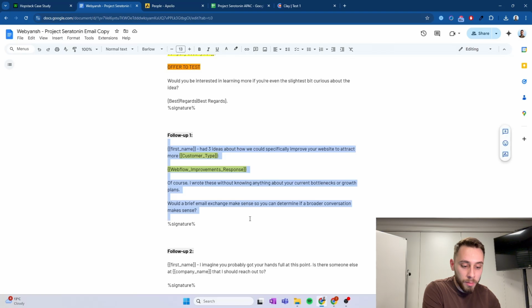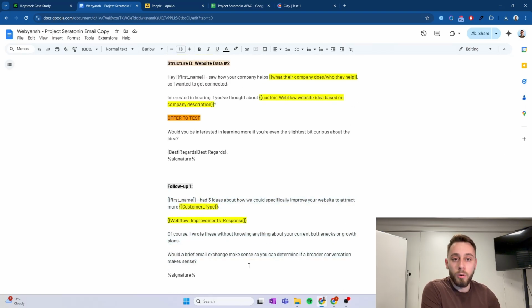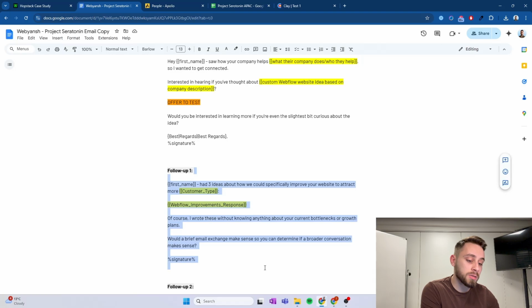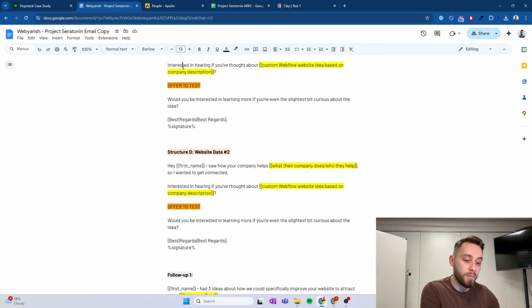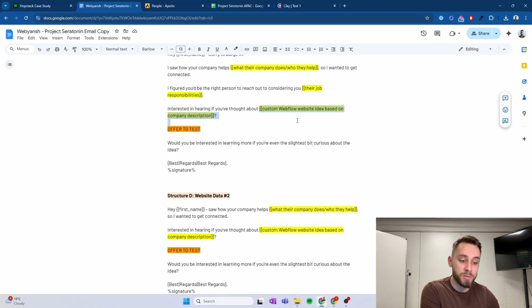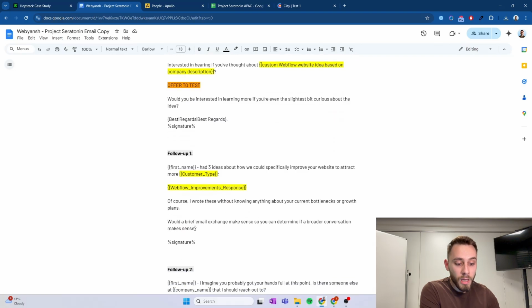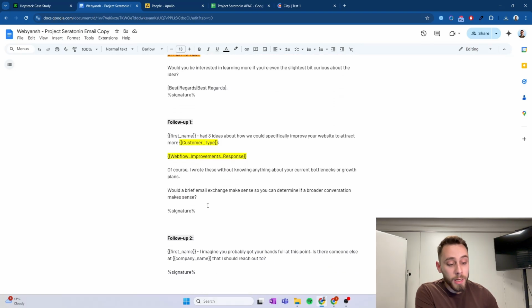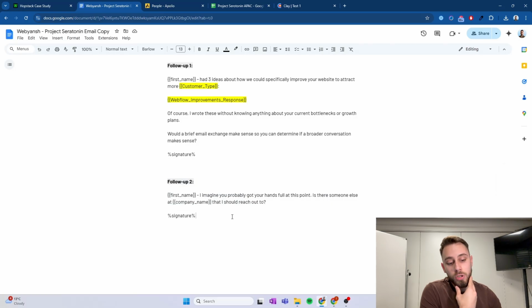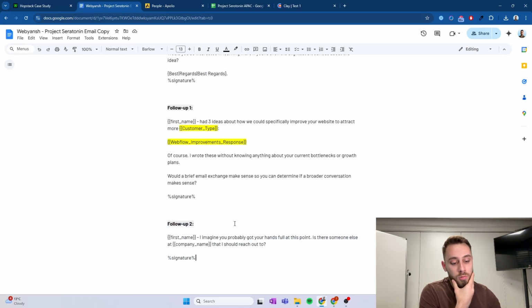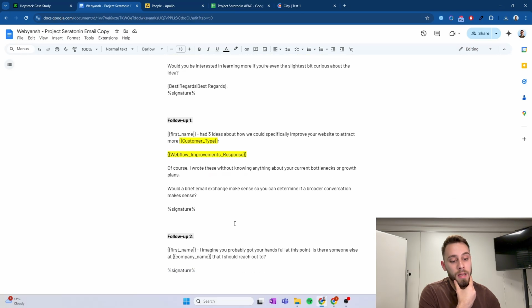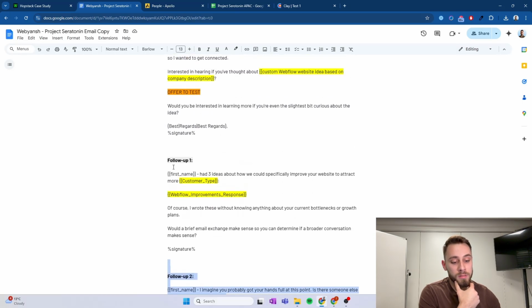And we're not saying follow-up. Like, we're never saying we're following up or nudging our message to be on top of their inbox. We're saying we're coming with value. So first of all, we're coming here with value when we're presenting them a custom software or website idea. And then in our follow-up, we don't say we're following up. We're saying, first name, I had 3 ideas on how you could improve this for your company. And then we just sign off. You could do a 4 email sequence, but since we're proactively testing, we would just keep it at 3. And if it doesn't work, then it doesn't work. So we have to change the emails anyway.